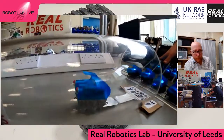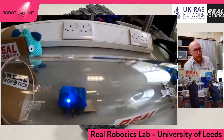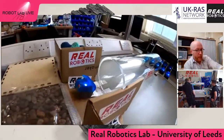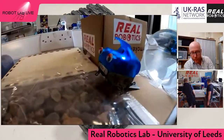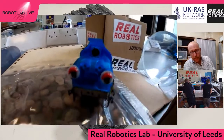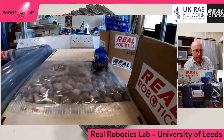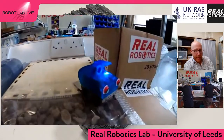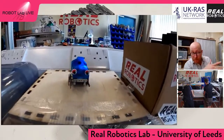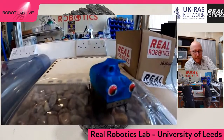There we go. So, I mean, we really did put this together and test it like today. It was to the wire. You may notice we had to do a last minute modification, adding a tail to the back, because our poor little robot ended up being rather more top heavy than we had envisioned. And so it just rolled over backwards when we tried to drive up the slope. But I think the current tail is maybe not entirely optimized.